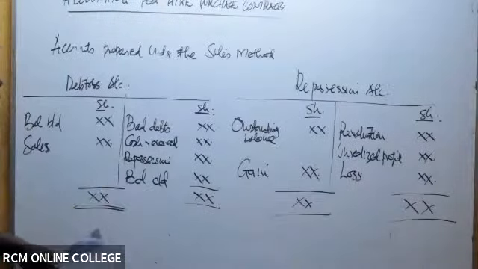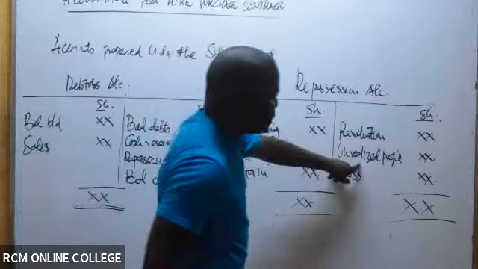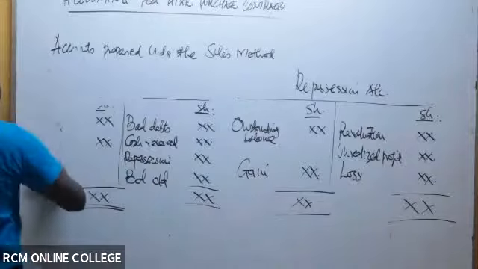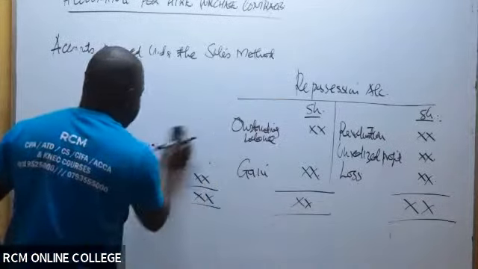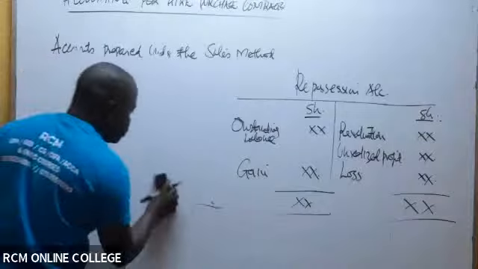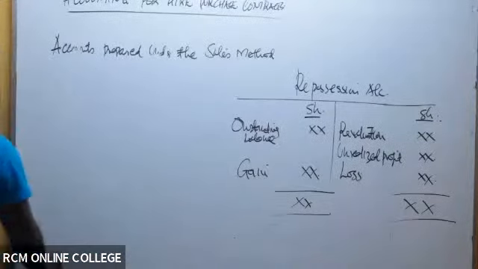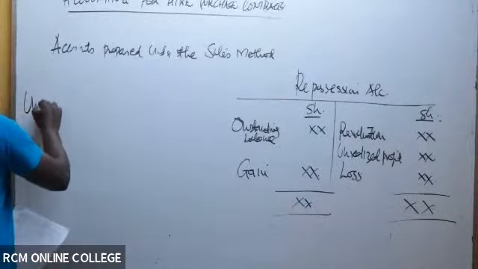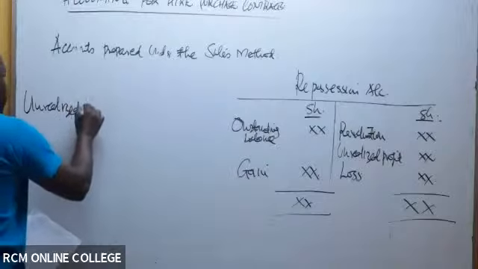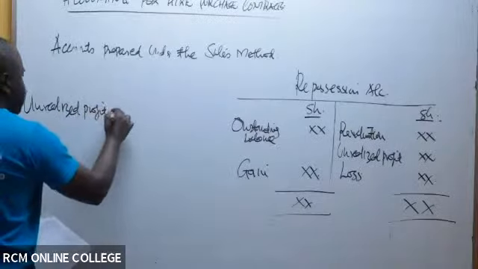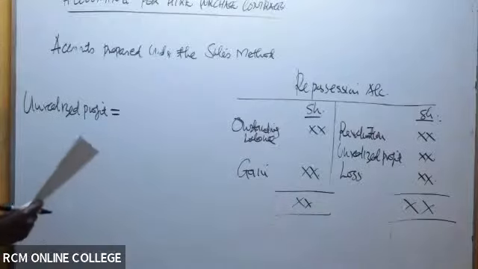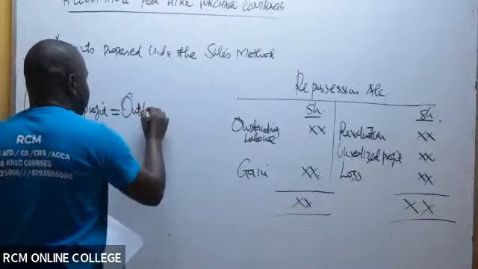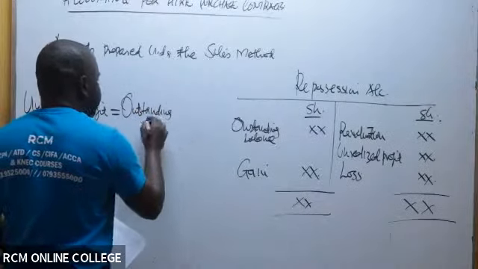So of course, there's something you're talking about here, the unrealized profit. So how do you get this unrealized profit? How do you compute the unrealized profits on the sale of these goods on hire purchase? How will you know how much you've not realized as a profit on the sale of these goods on hire purchase? So the unrealized profit is equal to the outstanding amount that you haven't been paid, that 7 million we are talking about.